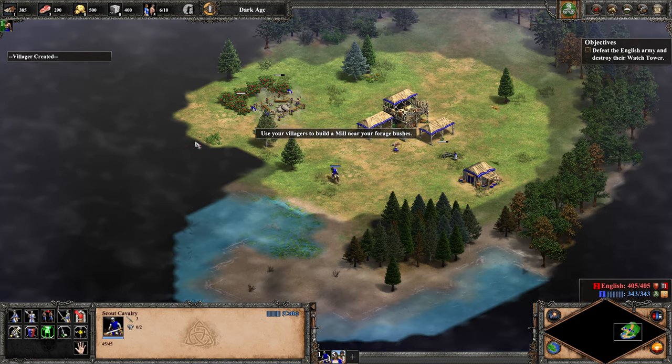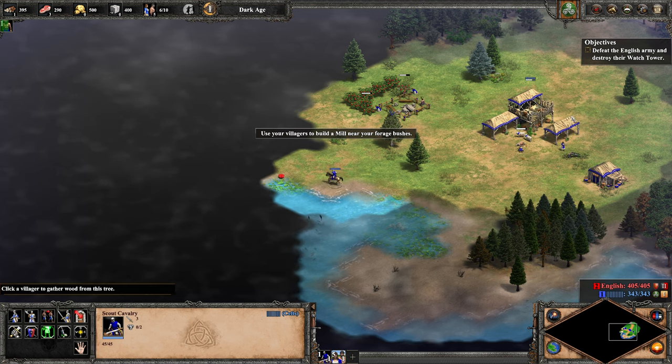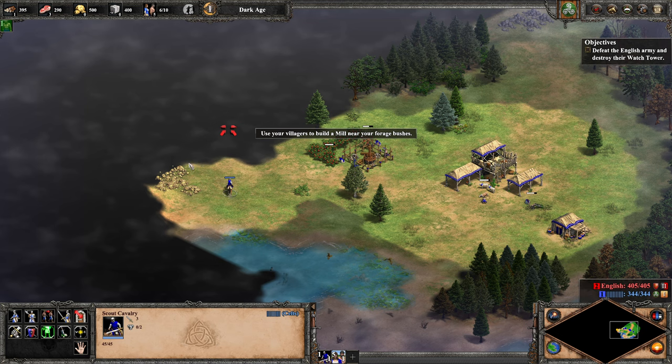Use your villagers to build a mill near your forage bushes. I can do that. We have some gold as well.